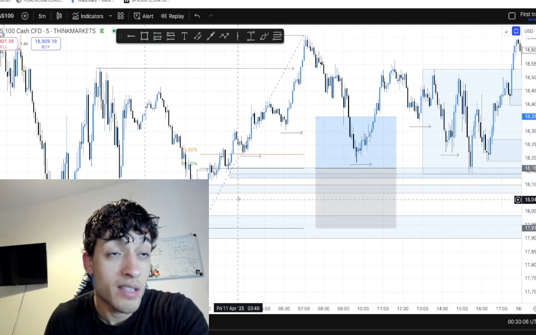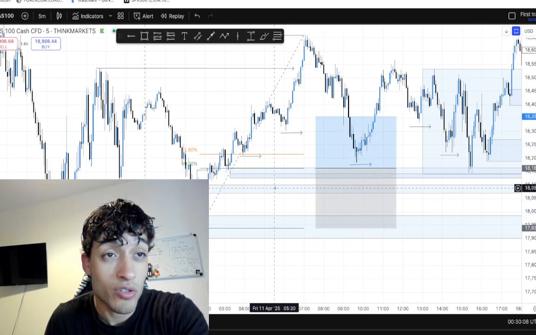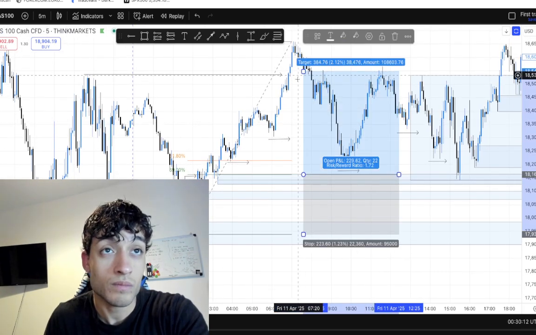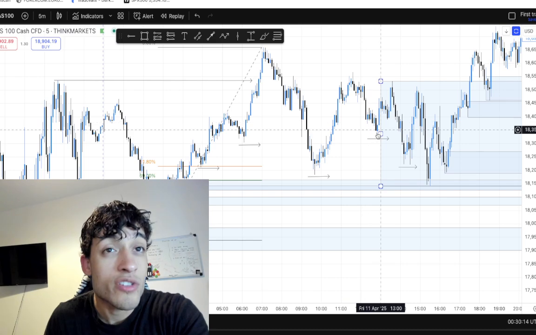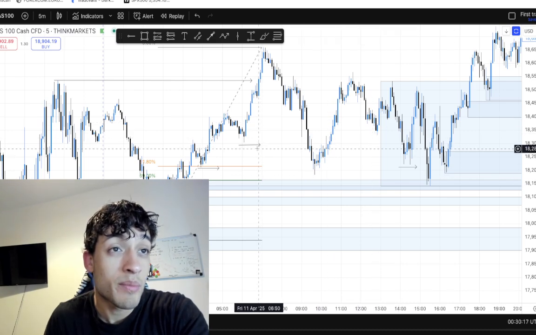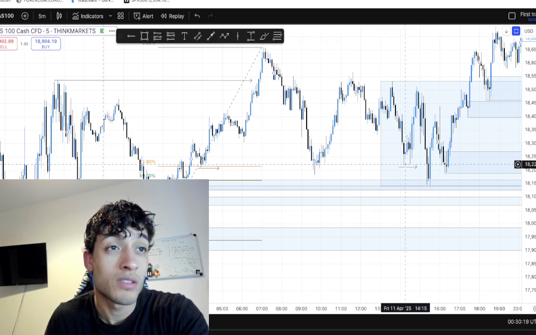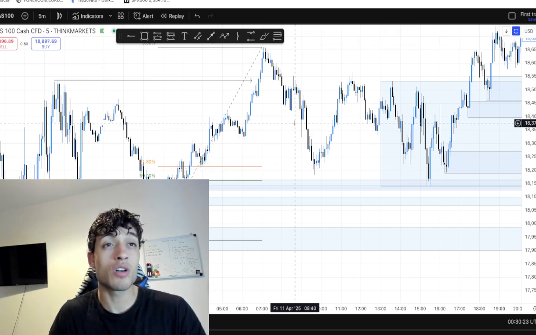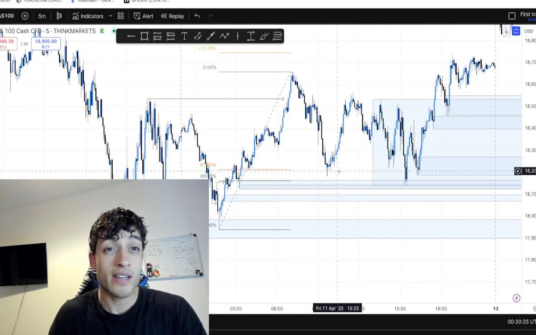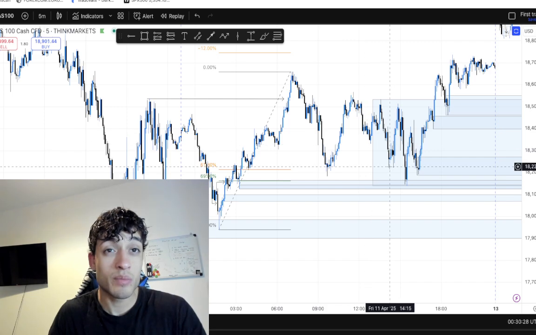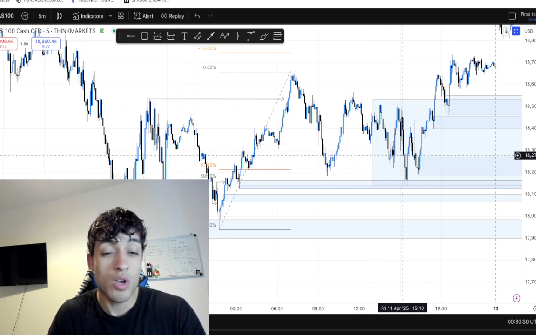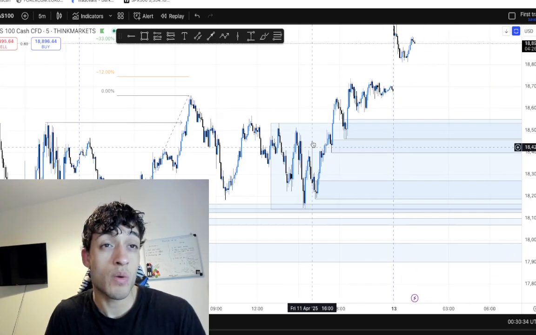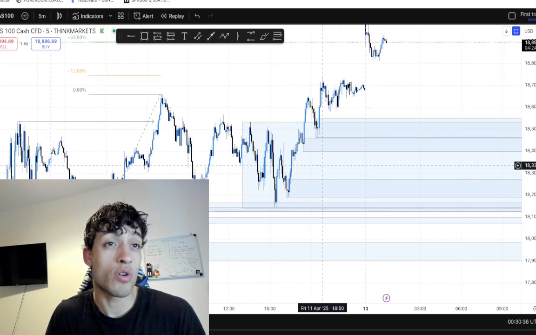Although if price does not respect this order block, there's a big chance that this is going to be a losing trade, right? So what's interesting is that we tapped into the order block, we created a lot of points of liquidity, we created another block, we liquidated everyone that was here, we liquidated these people, we liquidated these people, we liquidated these people, we tapped into the other block, and then we started going up. While we went up, we also made more order blocks, right?